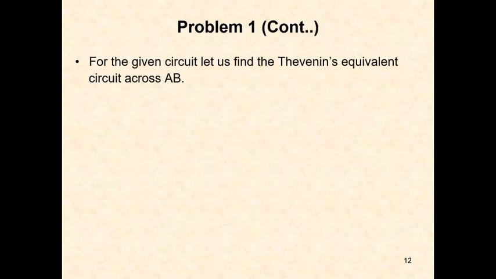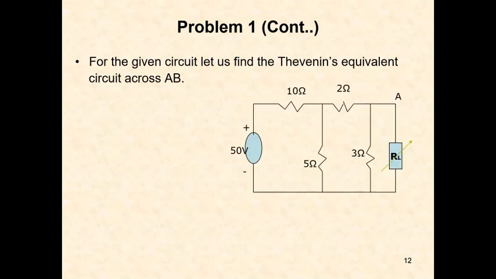See, in the given circuit, let us find Thevenin's equivalent circuit across AB, so that we can easily find the current through RL. First, for Thevenin's, we have to open circuit the RL and find the voltage across A and B, that is Thevenin's voltage, and the resistance in series with it, that is Thevenin's resistance. So how to find it? We open circuit RL, and the 2 and 3 ohms are in series now.